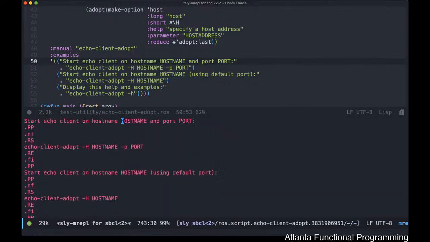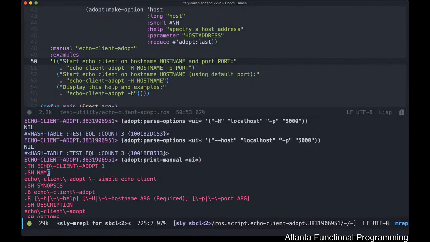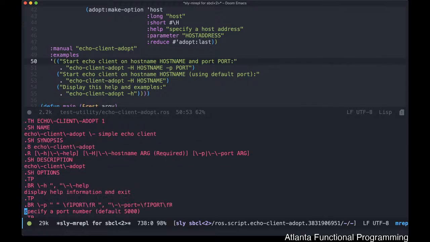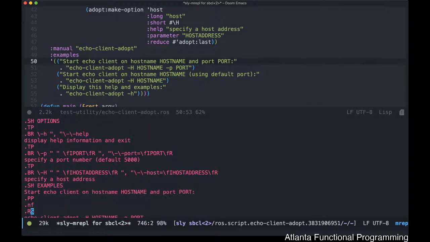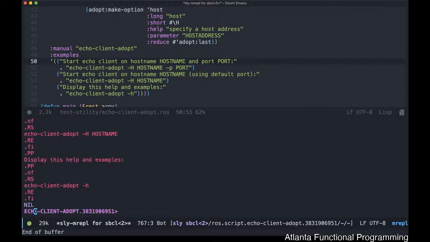For folks who haven't ever seen man page markup before, this is man page markup. It will generate man page markup for you based on the name that you provide to the program, and then it'll generate all the examples for you, which is very, very useful.